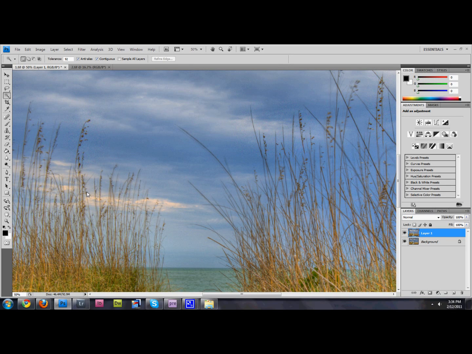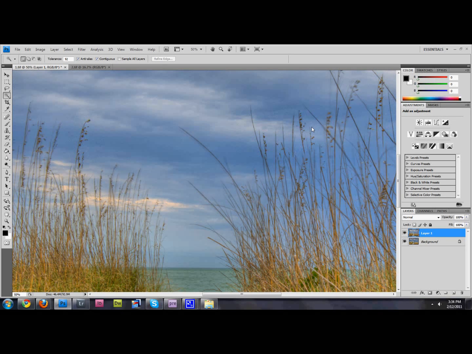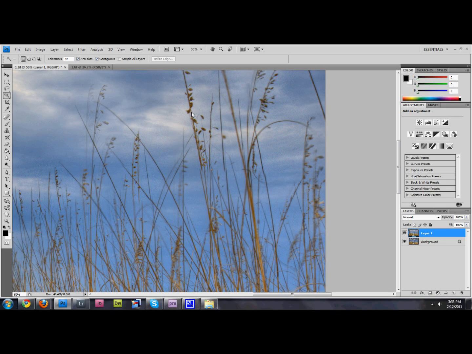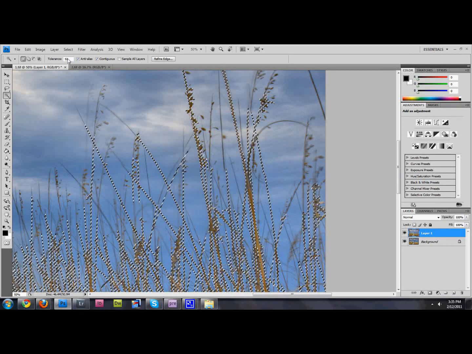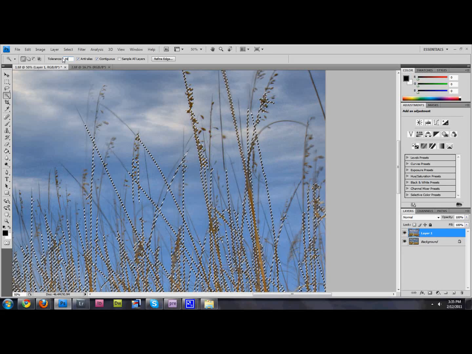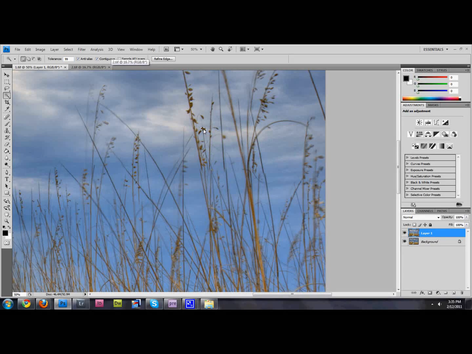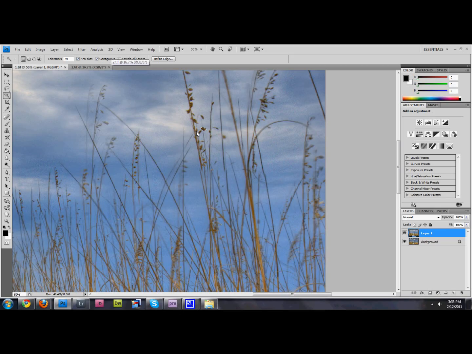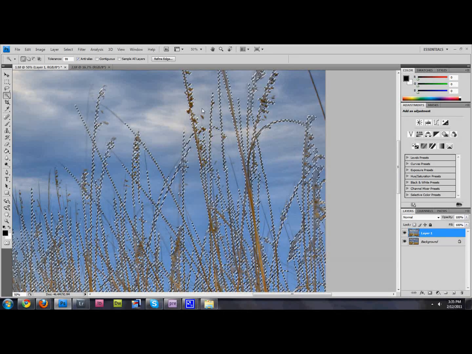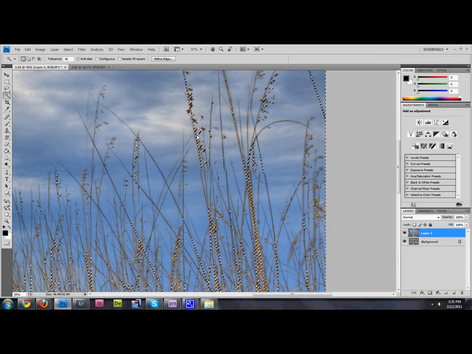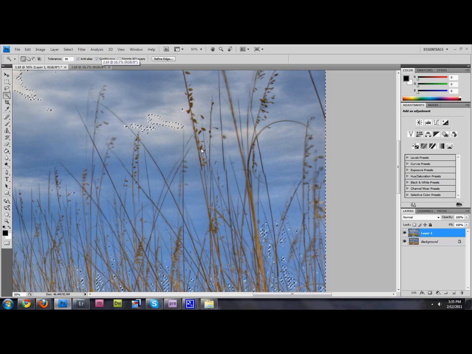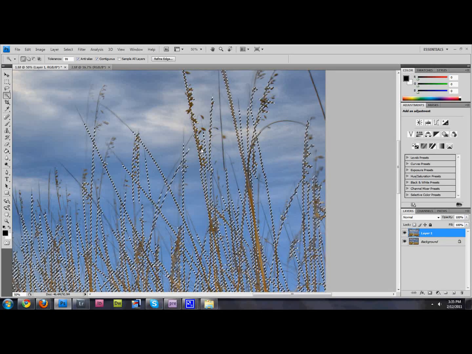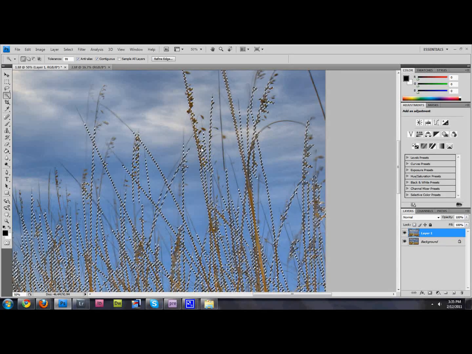We're just going to select the color in some of these oats, and our tolerance is set to 92. That's really high. We might even go a little bit higher just to make sure we really get all these oats. And we should not be set to contiguous. That means things don't have to be touched. Wait till we get the right setting. Okay, that looks pretty good here. We have a pretty good one.